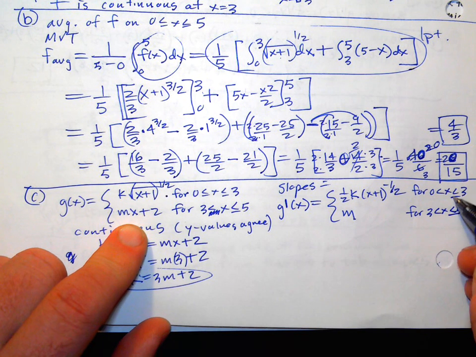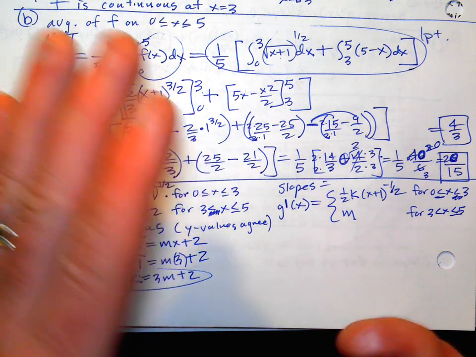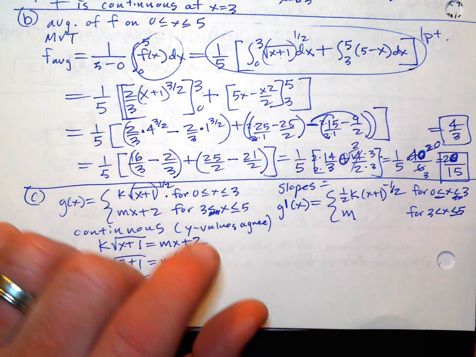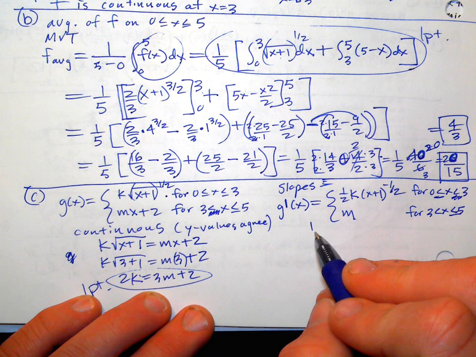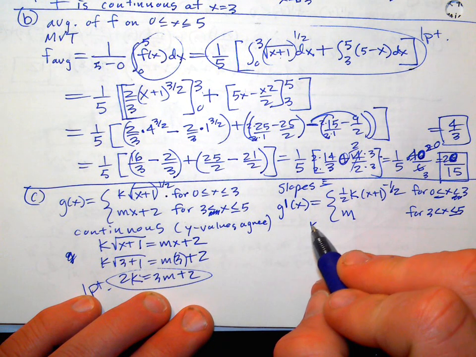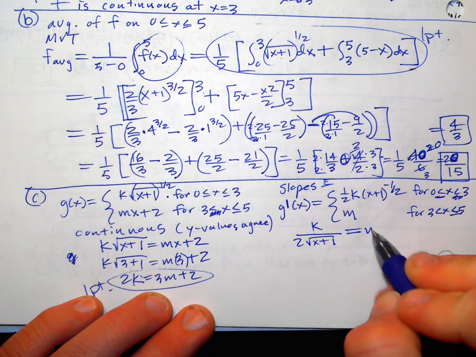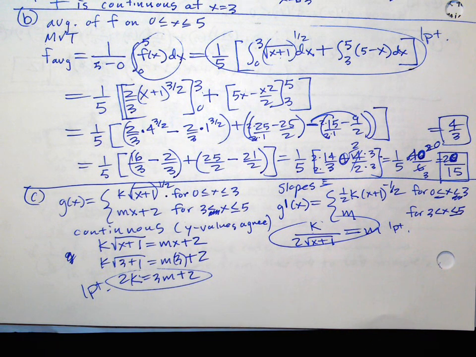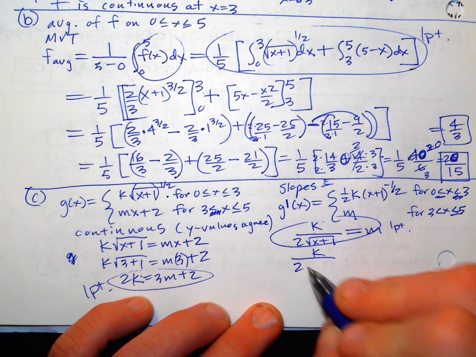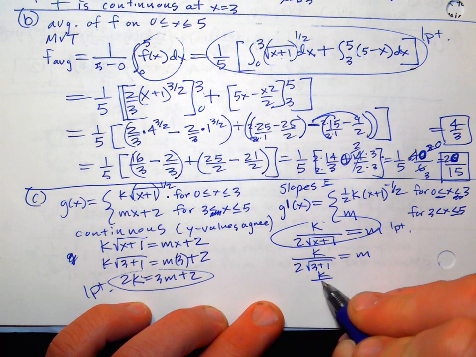Now, I'm not really sure if I should set it equal at 3, because that's where they meet. And if it doesn't, the derivative doesn't exist there. If it's not differentiable, then we can't include it on either of them. So the slopes have to be equal. So that means that k over 2 square root x plus 1 is a little nicer way of writing it, equals m. And so you get a point, I think, for writing that. Well, then we got to plug 3 in. And so that's going to give you k over 4 equals m.